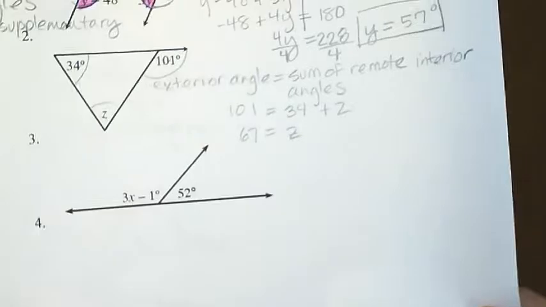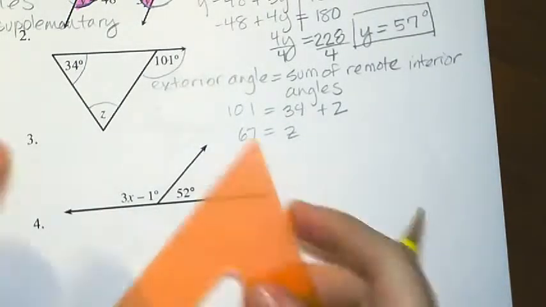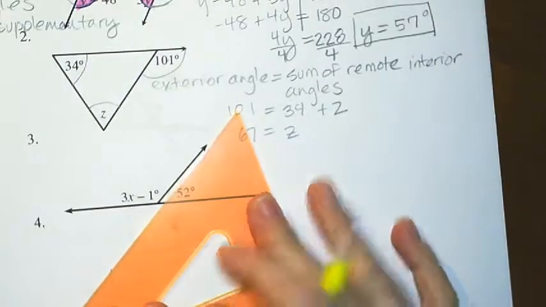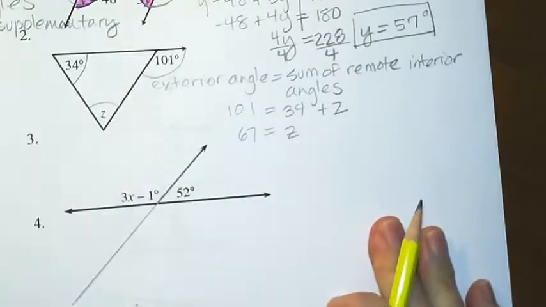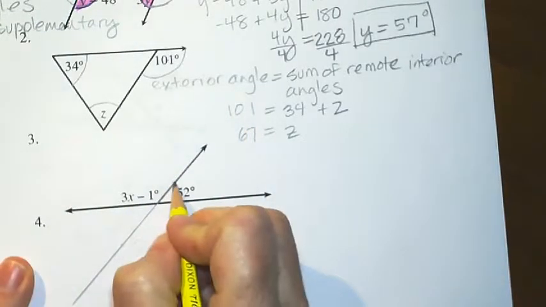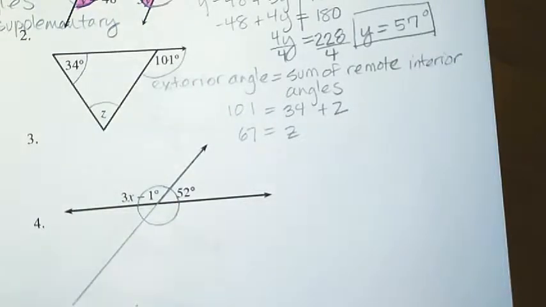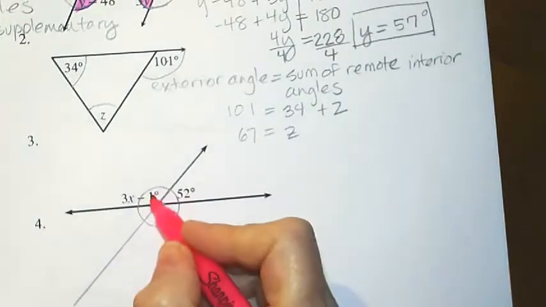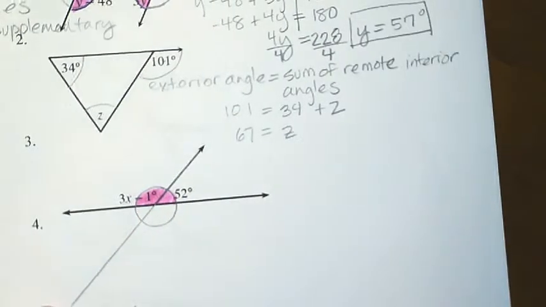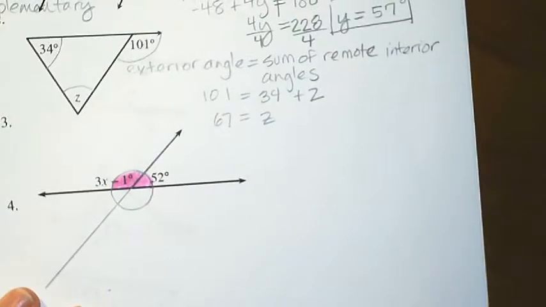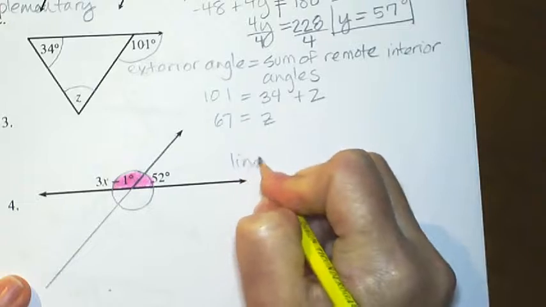For number 4, now this is the perfect example of something you're going to see in a test. If you get confused just because you don't see that full line, take your ruler. You can always use a ruler and extend that line, and hopefully that's going to make you think, hey, intersecting lines, 360, half of the circle, 180. So I know these two angles together are going to sum to 180. So called a linear pair.